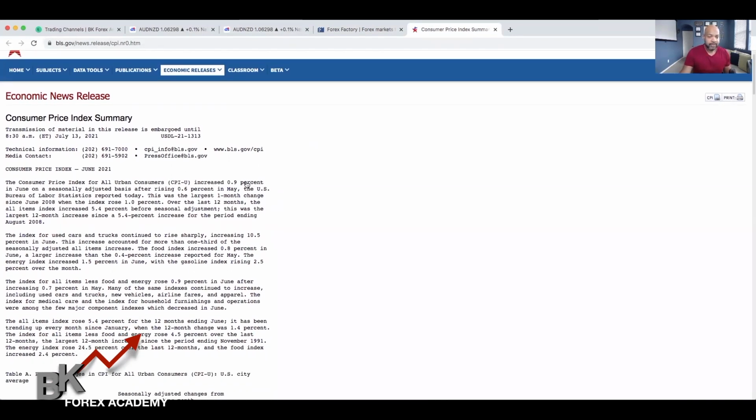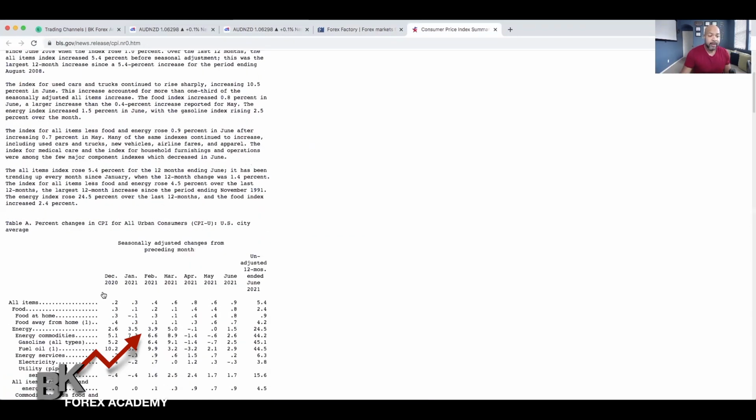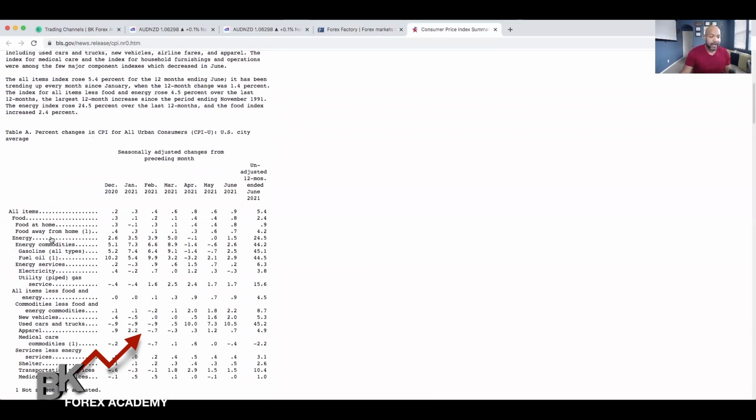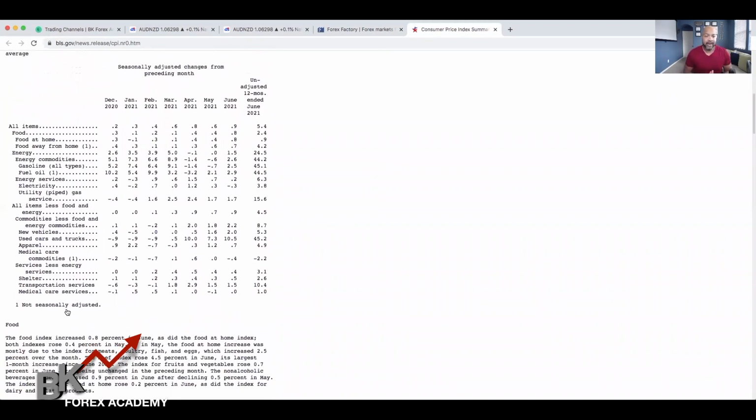Why has it increased to 9%? What's going on? And then it goes to food items, energy, electricity, commodities, cars, so on and so forth. And it breaks it down, right? So, of course, most of the CPI reports are going to go up from the pandemic in 2020 because a lot of things have gone down, and it can only go up when the pandemic is starting to get better and so on and so forth. So that's pretty much what it is in a nutshell.